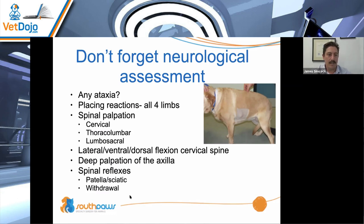I'm going to look at palpation of the spine: the cervical spine, thoracolumbar, lumbar, sacral. We talked about the neurological test already. And we're looking at the neck. I generally move the head left to right, lateral flexion, dorsal, ventral. I'm also careful to palpate nice and deep up in the axilla on the front leg, and along the iliopsoas muscle. If you look at the back leg here, the iliopsoas muscle runs from the lumbar spine down to attach to the lesser trochanter. If you've got nerve tumors or something like that, that's a common area where we're going to see pain in those particular cases.